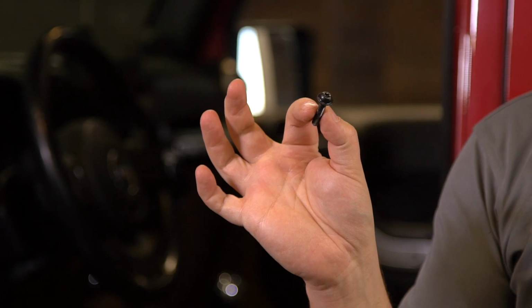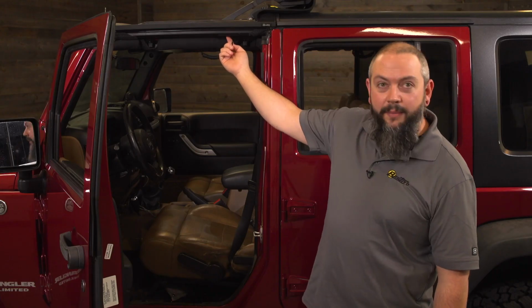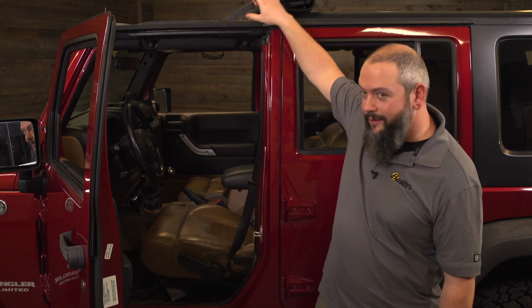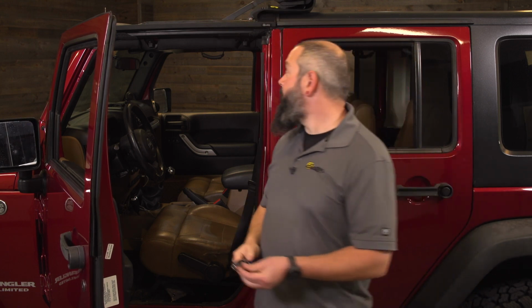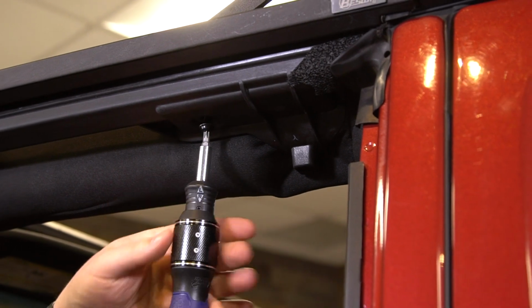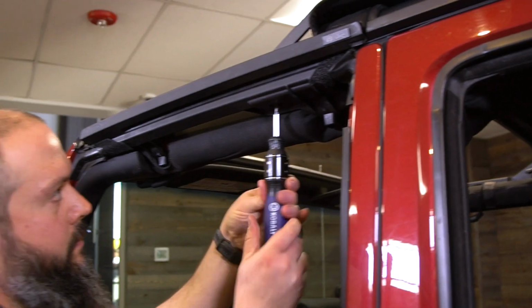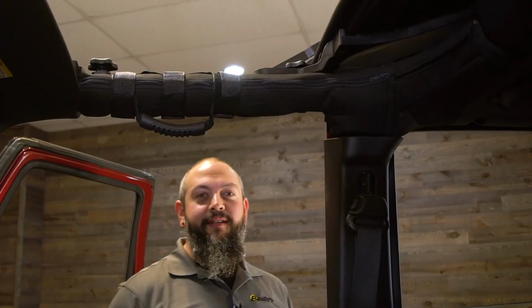All right, next we're going to grab two of these torque screws and insert these up through the back end of the door surround here. When you're starting the screw, make sure that you're starting it cleanly and that it doesn't cross thread. If it does start to cross thread, or if you're finding it difficult to get the threads to bite, hopefully we've kept the door surround and the Sunrider for hardtop still a little loose at this point. You should still be able to make some adjustments if you need to. All right, don't forget the other side of the Jeep.